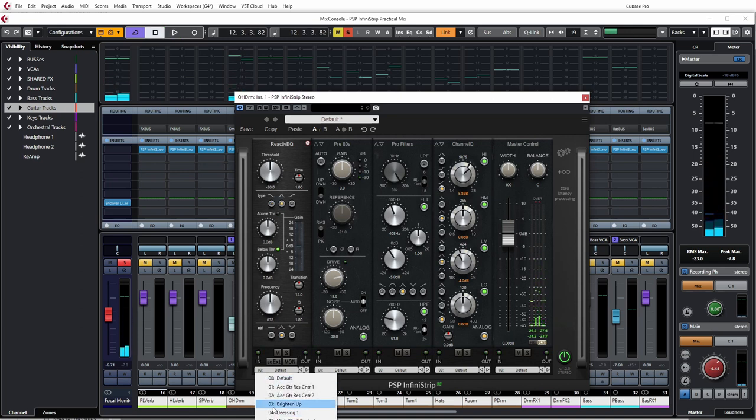So let's have a look at some of their examples. So let's say brighten up here. Okay, so what they've done here, they've set a fairly fast time. They've got a high shelf type arrangement here. They've set a threshold. We'll have to adjust that. And what they've done is that anytime it is below the threshold, they're actually boosting it. And they're setting it just under 2K. Fairly wide Q and a very tight transition.